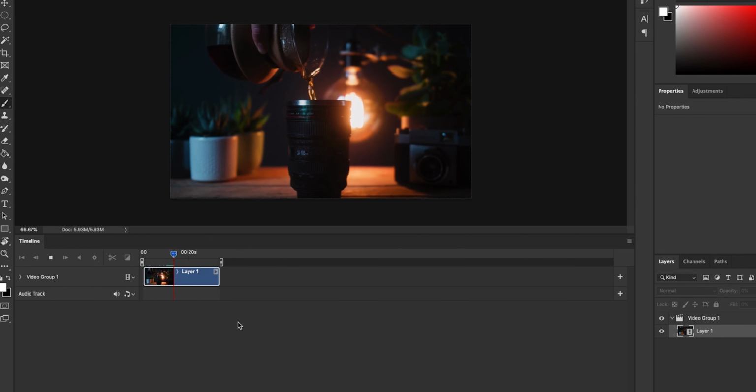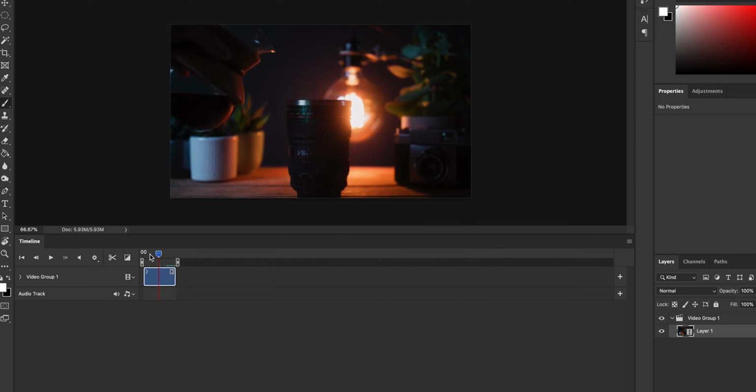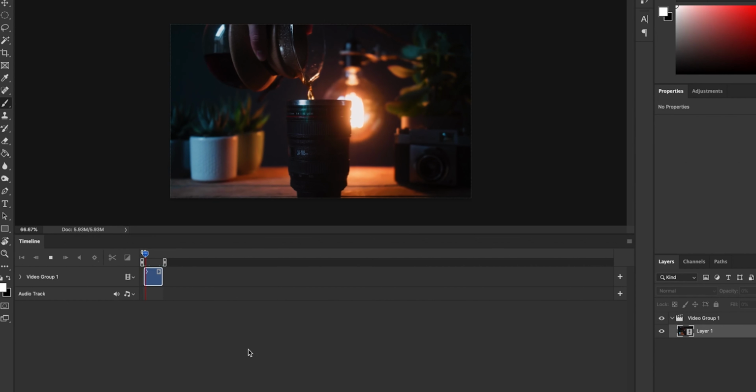So there seems like a good shout. So we're just going to bring that in to close it and then find where we want that to start. So let's just watch that back, see if there's much movement. Yeah, you see I kind of lift it up a little bit at the end, so we want to try and cut it before then.